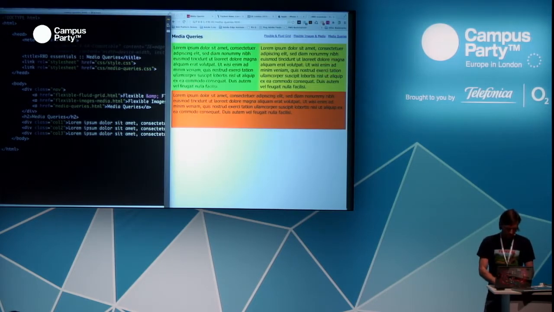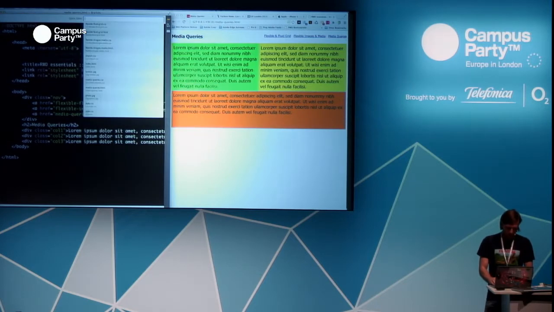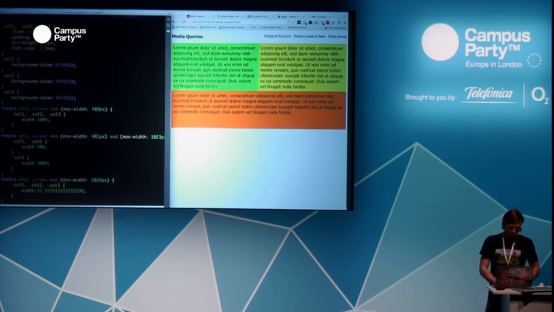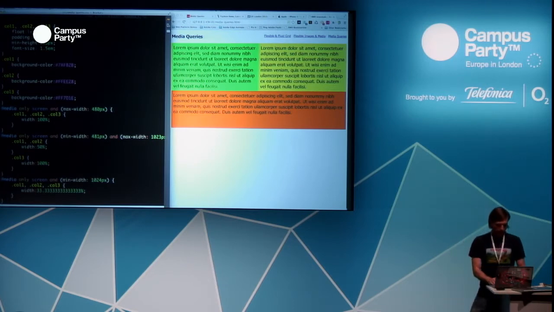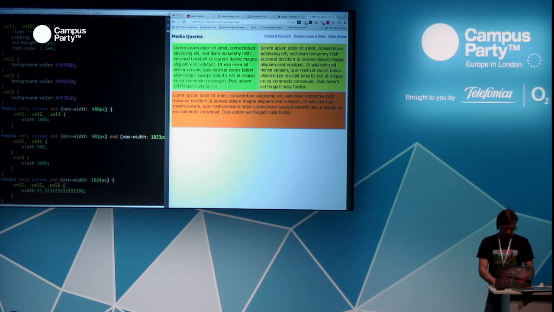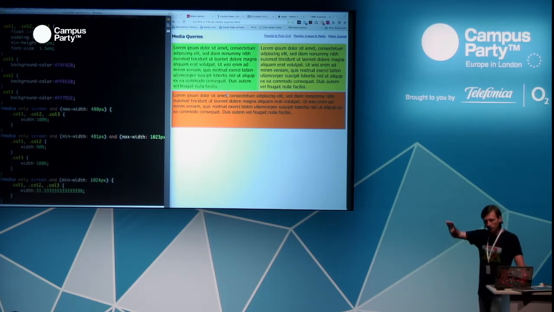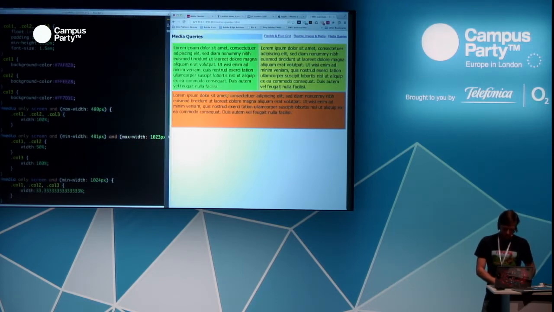So if I go in and look, here I have those div elements with those in column 1, column 2, column 3. But if I take a look at the media queries that are behind it in my CSS file, here we go. So I have this special media tag that defines that if my screen resolution is less than or equal to 480 pixels, then the width of the columns should be 100%. So each column will take 100% of its container, so it will reflow each one that is behind it into a new row.